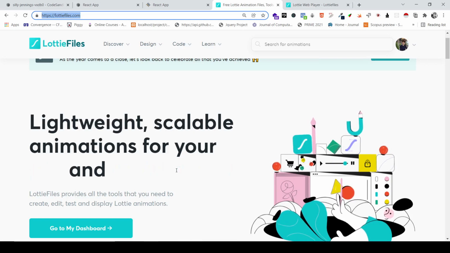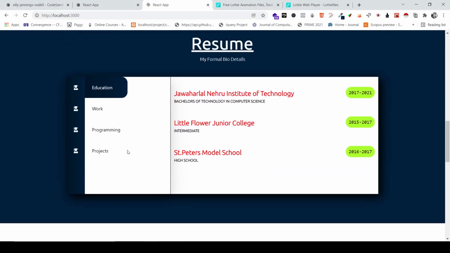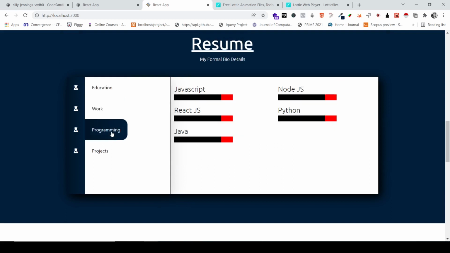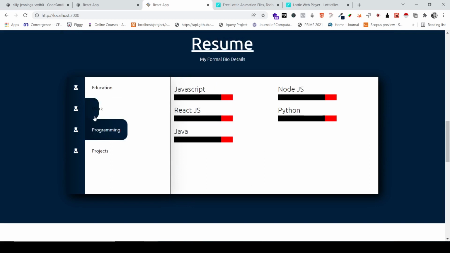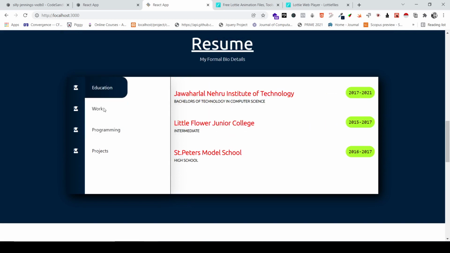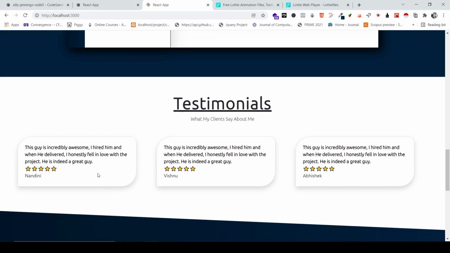That's it. In the next section we will go ahead and make the resume part. This will be a very big one because it has these states and all. So we'll learn how to add the styling to the one that is chosen, and add this animation. So this will be a very nice section.